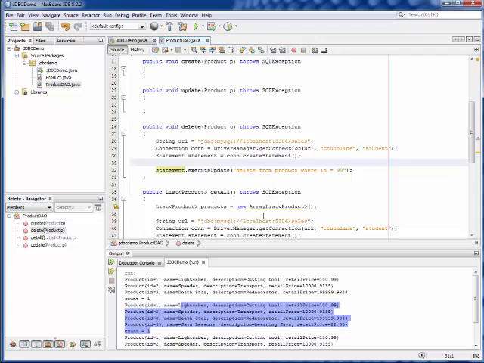This is fine. It's not optimal in that we have URL copied many times. We have connection being created in many places. The statement actually bothers me less. You should really actually create a statement every time before you go and update it. That one's fine. But let's clean up at least a little bit of this.